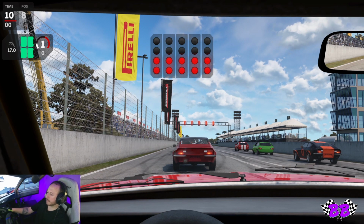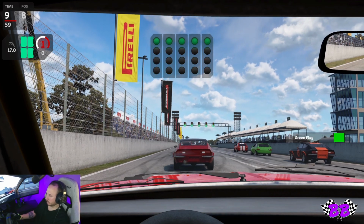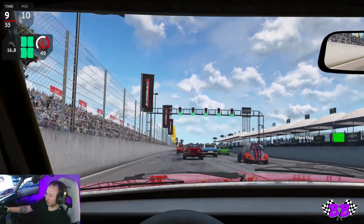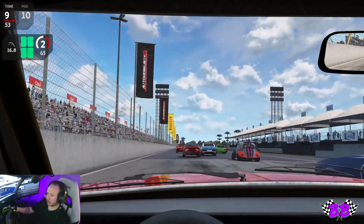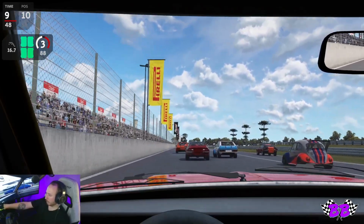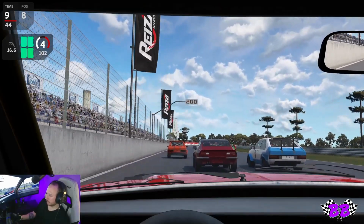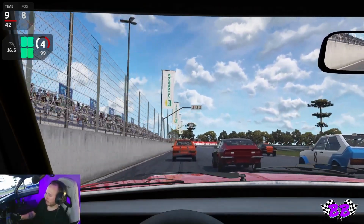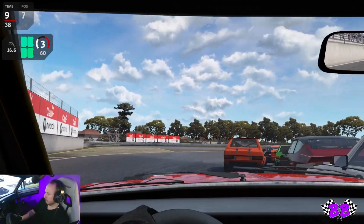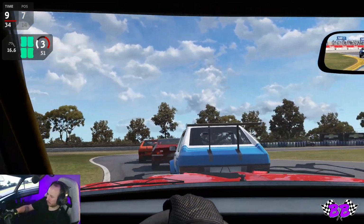Alright, here we go for a quick race in the Puma GTB at Curitiba. Oh, getting some wheel spin off the line here, dropping back a couple positions. Started P8 out of 14. I'm back to 10 now. Trying to make my way up. But I am running the full Copa Classic FL class out here, which is essentially the more powerful cousin to the Copa Classic B series that I had featured earlier in my Brazilian tour here.